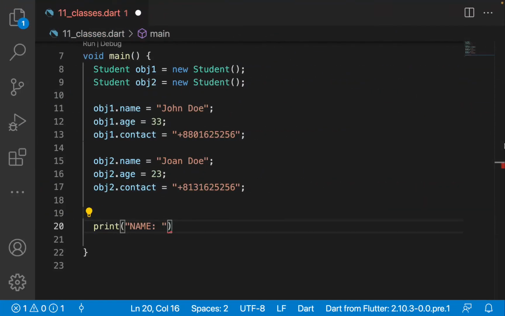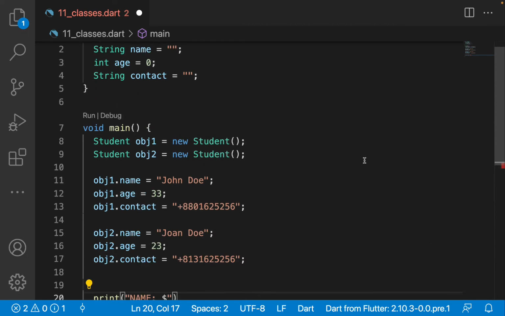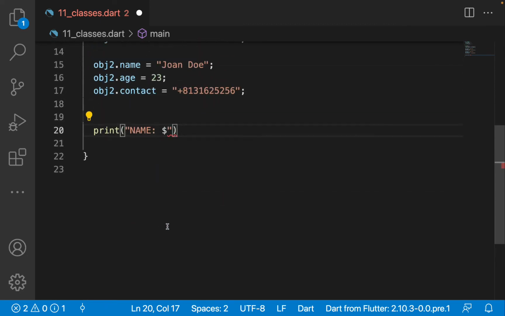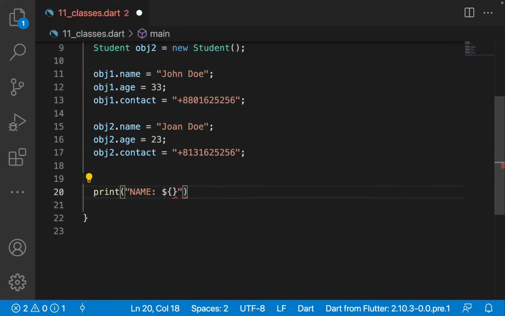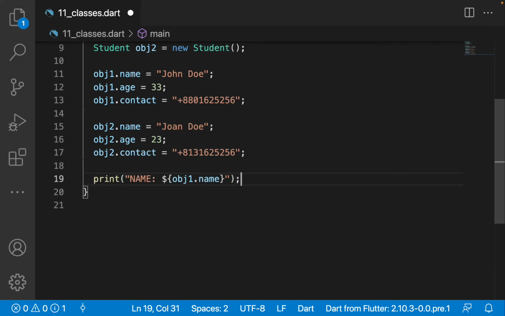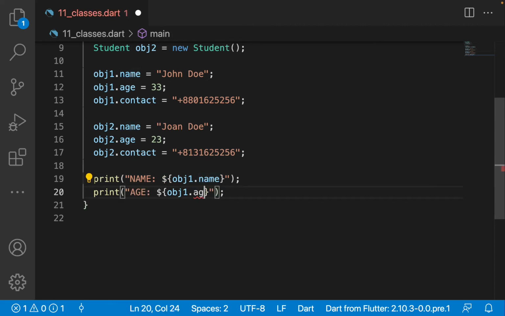I'm going to access the property of a certain object. So I'm going to print the first object. I'll put the $ sign and the curly bracket. You must put the curly bracket, okay? And then put obj1 dot what? Maybe dot name. Then we'll be able to access the name of this first object. If I want to access the age, just simply put dot age.